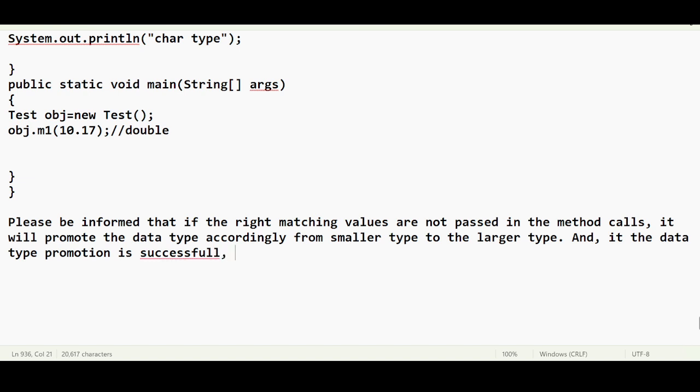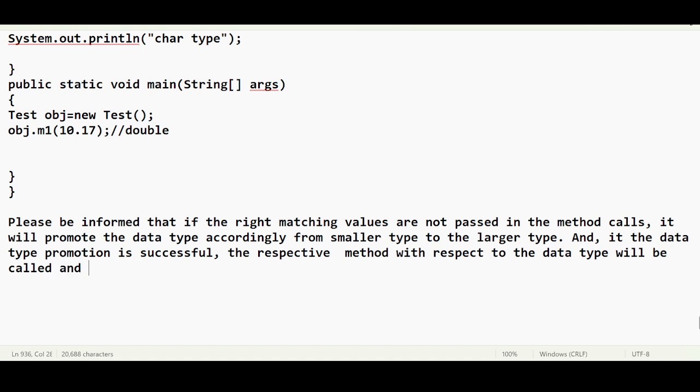The respective method with respect to the data type will be called and executed. If not, you will get a compile time error. Understood? Very simple.